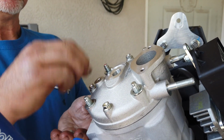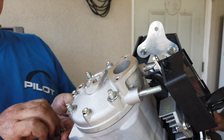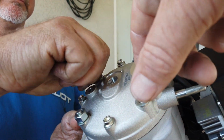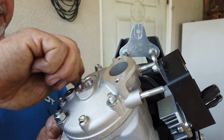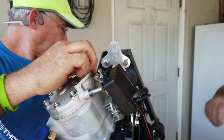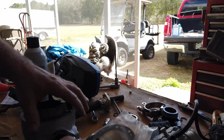Okay. See, this is that gasket that goes to that other. You put it in a bag. About the exhaust gasket, you still need that? Okay. I'm going to need the studs out of that old cylinder. Gotta get those out. Loosen this up.